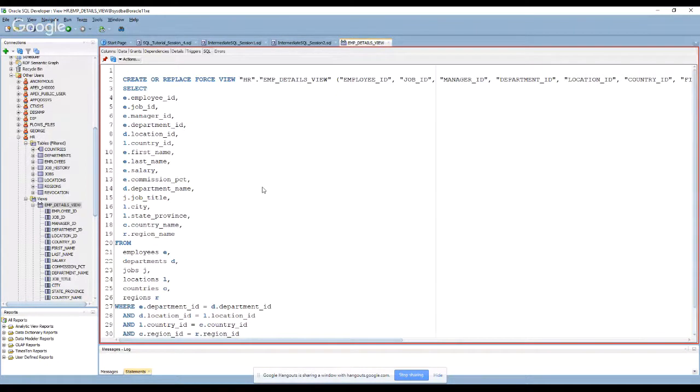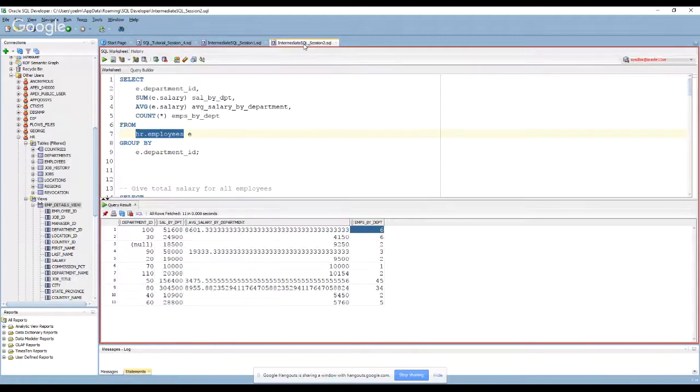So down the line, if you plan to create a view and you don't remember the syntax, you can actually just come here and look at it, and you can learn a lot more from it that way, okay? All right. End of the sidebar. Let's go back to our session 2.